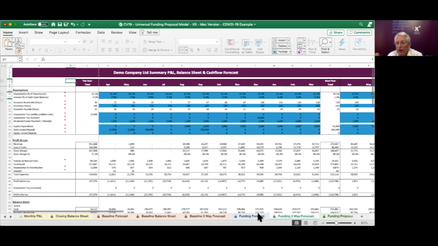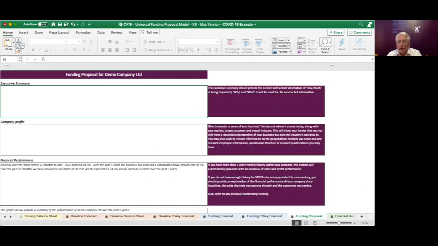But if we're saying by borrowing 200,000, not only are we going to put our cash flow right, but we're going to spend some money. So we increase our overheads, and we then go in and put some money into spending money, say, for example, on capital, whatever. We can put it into this situation. And then what happens there is all that information gets put into a proposal.